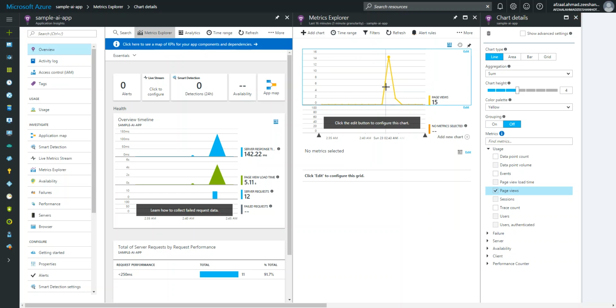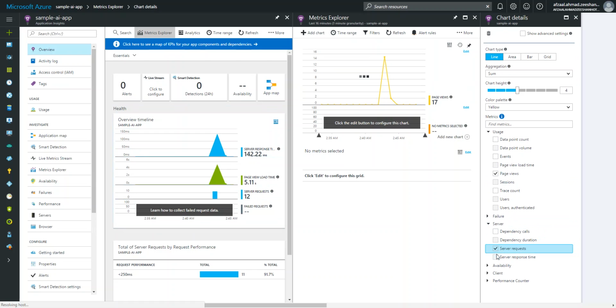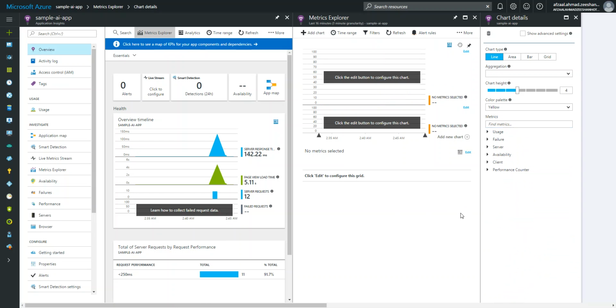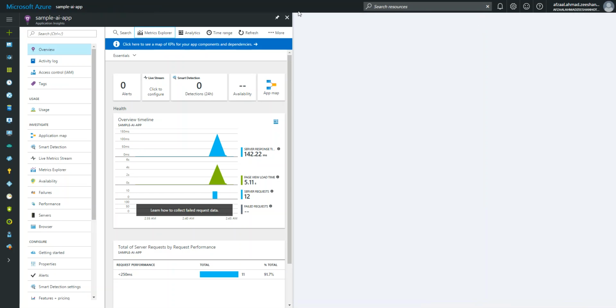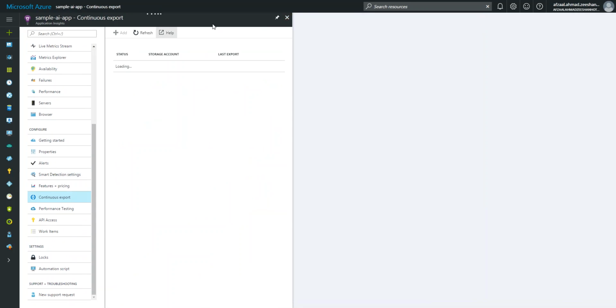However, it is possible right over here if there were some data, page views. Which of these can be selected? Server requests, is that available? Let me check. Yeah, sure. So for example, if you see over here, it is showing both of them right over there. But what if you want to cross merge them or generate something else out of them? You cannot do that from within here. There is a REST API that you can use, or you can also try to export the data. There is a feature, continuous export, that you can use to export the data.